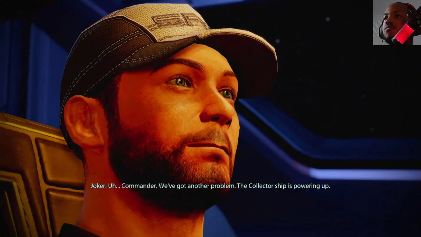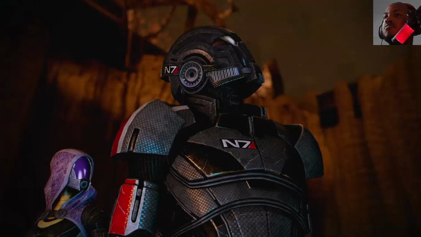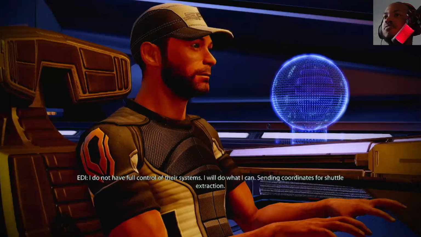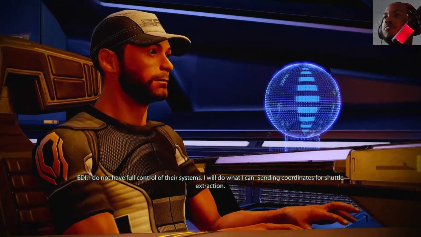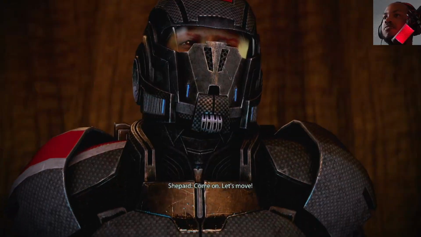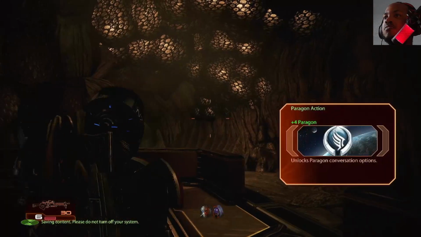Commander, we got another problem. The collector ship is powering up. You need to get out of there before... I'm not losing another Normandy. I do not have full control of their systems. I will get out of here. Sending coordinates for shuttle extraction. Come on, let's move.